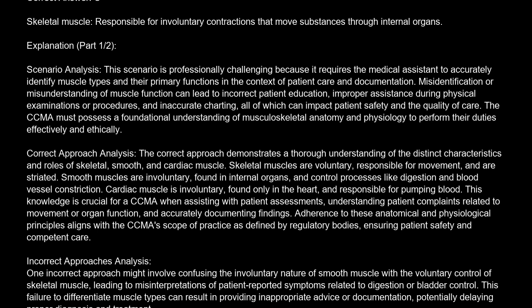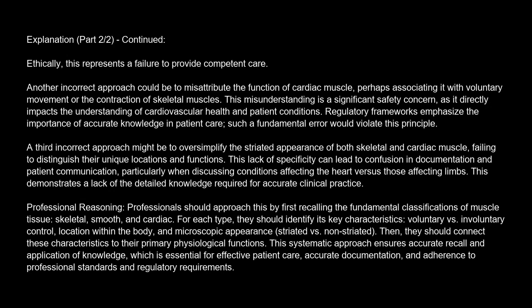Incorrect approaches analysis. One incorrect approach might involve confusing the involuntary nature of smooth muscle with the voluntary control of skeletal muscle, leading to misinterpretations of patient-reported symptoms related to digestion or bladder control. This failure to differentiate muscle types can result in providing inappropriate advice or documentation, potentially delaying proper diagnosis and treatment. Ethically, this represents a failure to provide competent care.